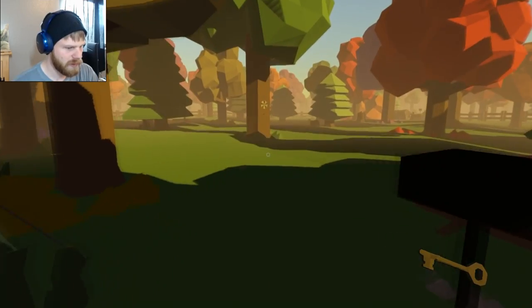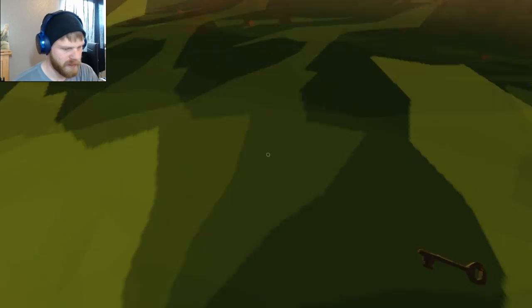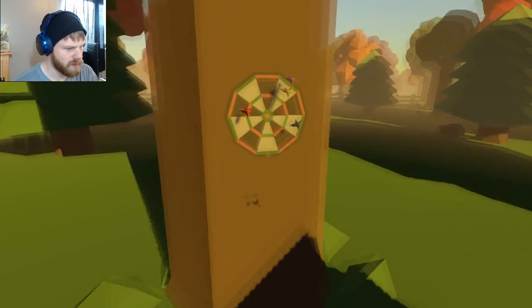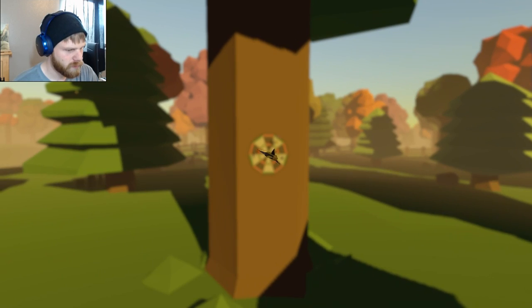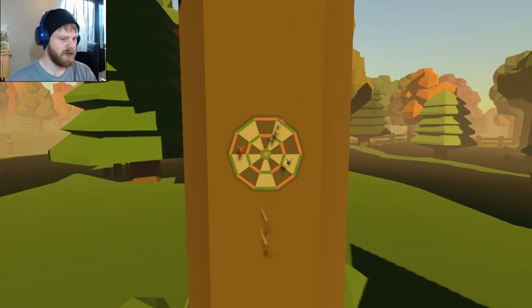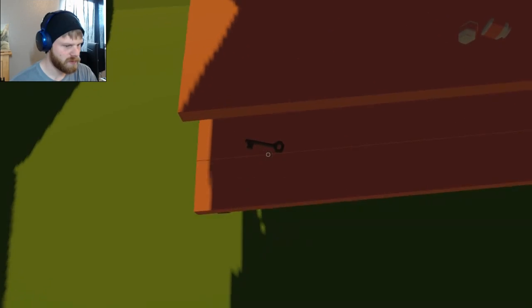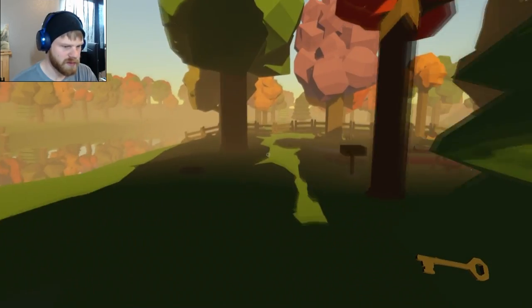Ooh! Can we play this? I need to set down the key. Stay there, Mr. Key. Don't go anywhere. Throw. Throw. Darn it. I need to be closer. Pick up. Okay, there we go. Oh, come on. That's stupid. Okay. Pick this up. I wish we had an inventory so I didn't have to carry this around like this.